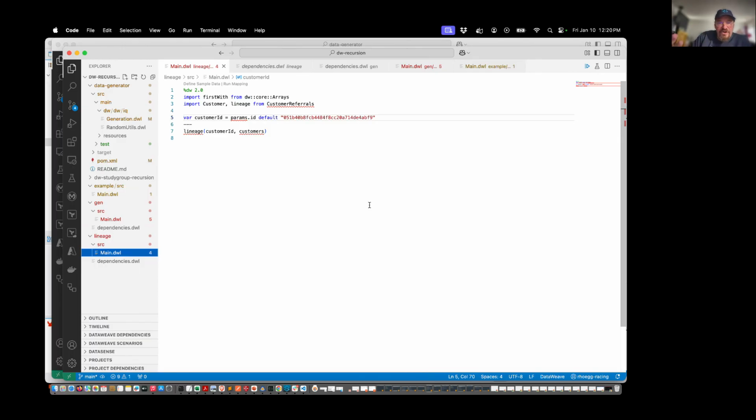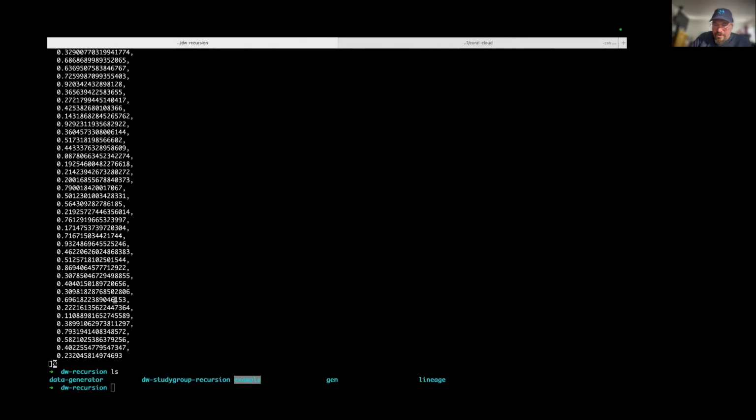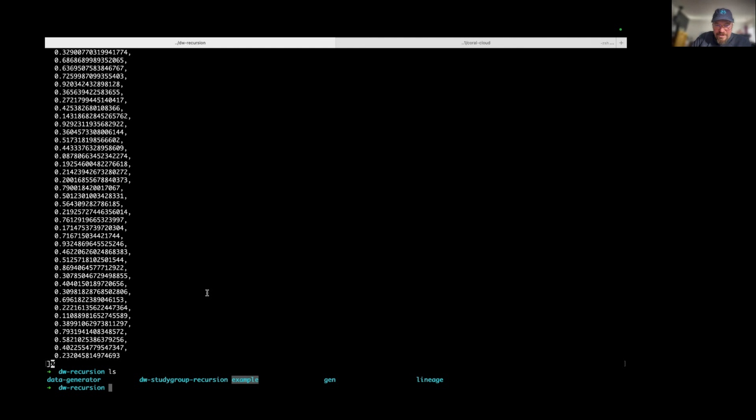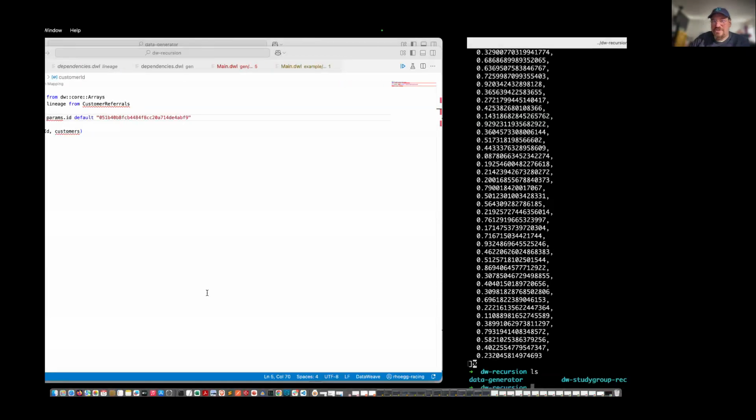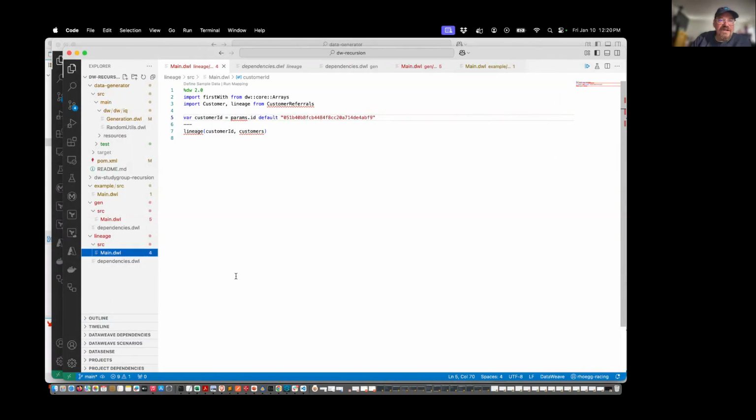Now the part I'm still learning, and I didn't look at it before the study group, is how do I make my own grimoire, put it on GitHub, and you guys can use mine. So probably Integration Quest is going to make a grimoire, and I'm going to make a grimoire, but we can share DataWeave with each other through this spells thing, which is just a command line feature. There's no way to use that in Mule, but yeah, that's the extra bonus thing I wanted to add here at the end.